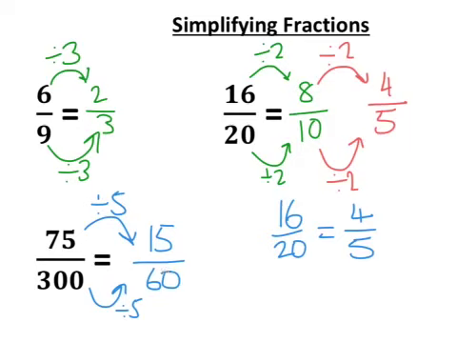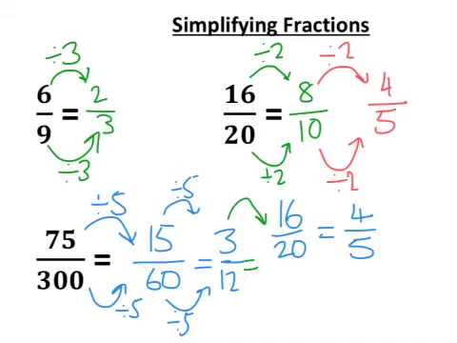Now again, 15 and 60, they do share something. I can divide 15 and 60 by the same number, and again, one ends in 5, one ends in 0, so I can divide by 5 again. Top divided by 5 is 3. The bottom divided by 5 is 12. And so I've got 3/12. I'm just going to check, is there anything that divides into 3 and also into 12? Oh yeah, actually there is.